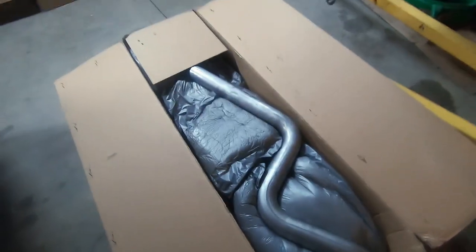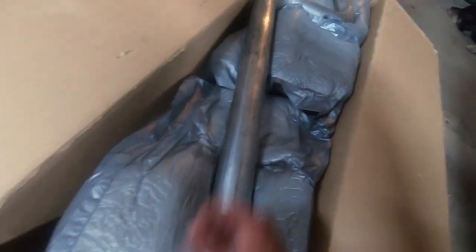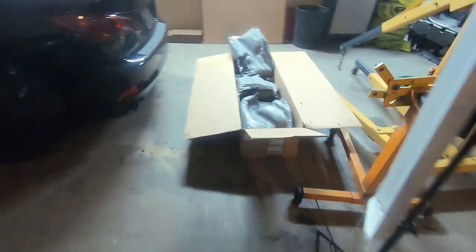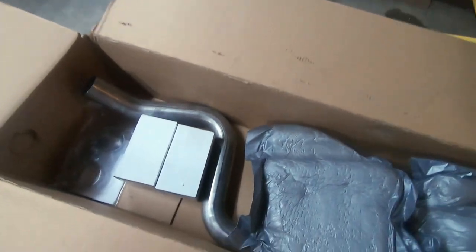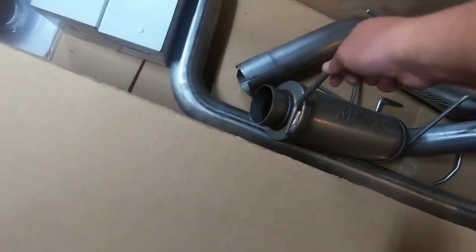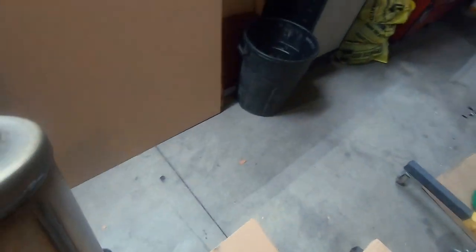Let's find out what's in this magic box of vroom vroom. I see a pipe — oh, that's a nice-looking pipe. Got one pipe. My spoiler came in too; I'll show you guys putting that one on later, but I want to make some noise. Oh look, another pipe. Some mufflers — those must be the tips. Got me some MBRP race mufflers. Let's see how good these things sound. It looks like just straight-through mufflers with some holes in the side for the sound to go through. Let's put it on and see what this thing sounds like.